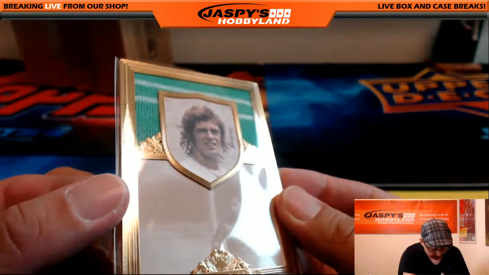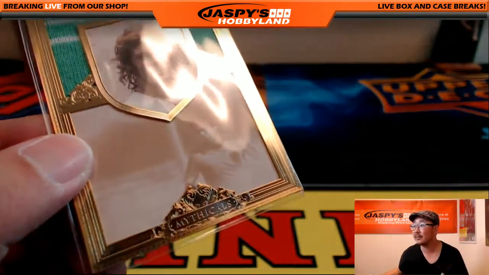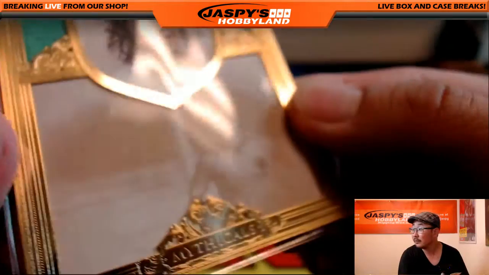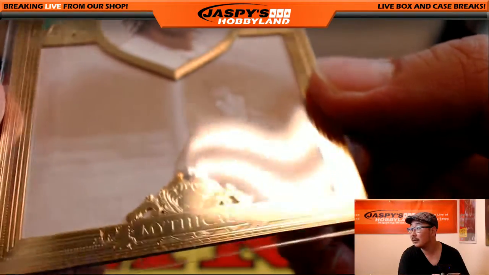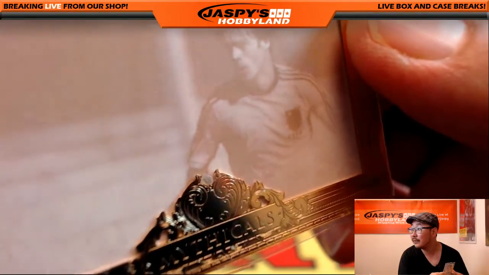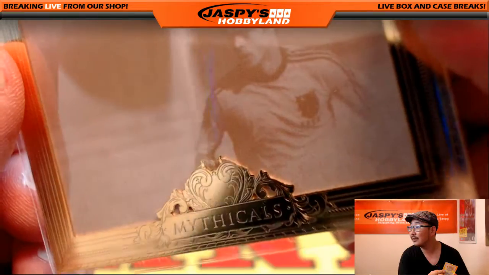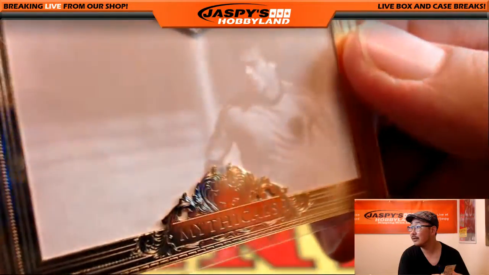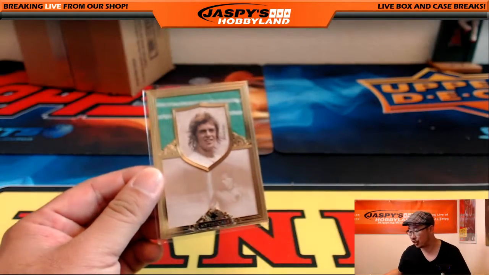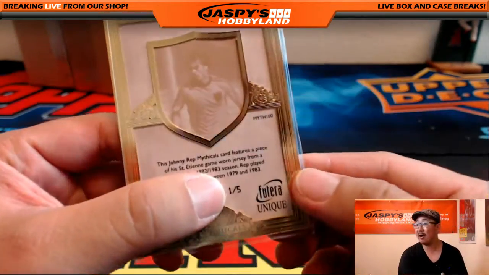I don't see the diamond on the front. Is there supposed to be a diamond? Oh, yeah. Is it that little guy right there? I can get a close. We can do a super zoom. That little stone right there is probably it. Nice Mythicals right there. That's pretty sick. Nice. Very, very nice hit for the letter J. That goes out to Coop with the diamond. 1 out of 5.